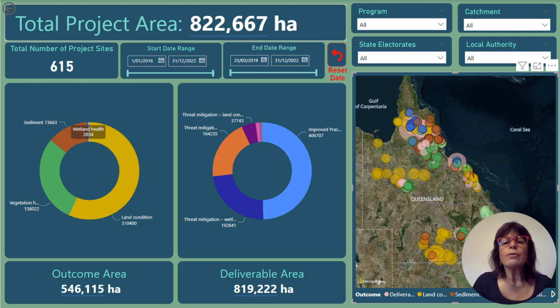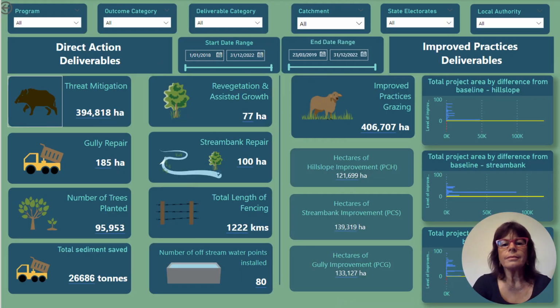So we're able to give a bit of an overview of the extent of projects across Queensland and broadly where they're located, as well as some of that fantastic widget-based data that it's always great to be able to communicate to members of parliament or ministers or key senior executives. How many trees have been planted, how many kilometres of fencing has been undertaken, how many off-stream watering points have been installed. This all comes from the deliverables data, and it's a really exciting thing to be able to showcase.